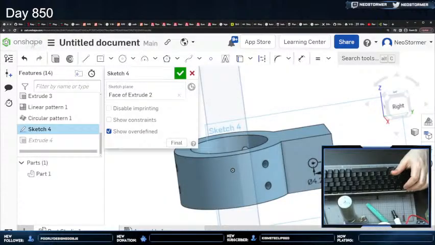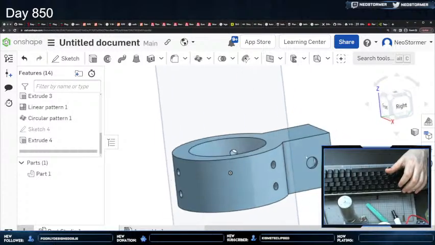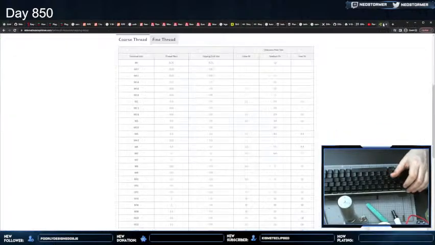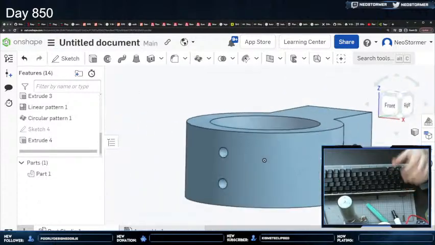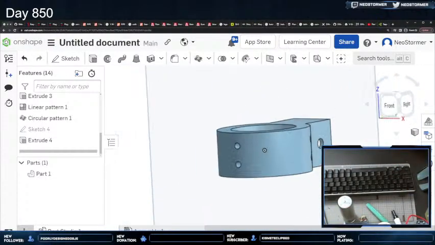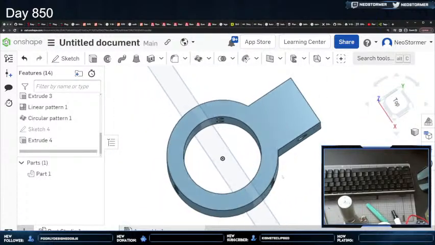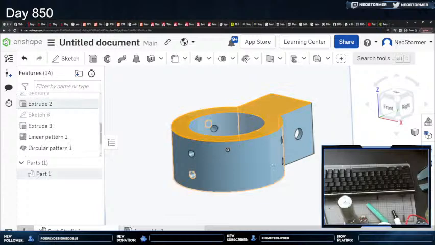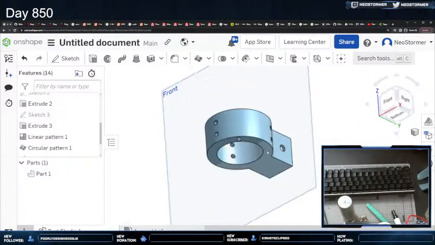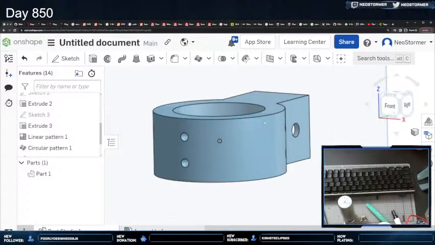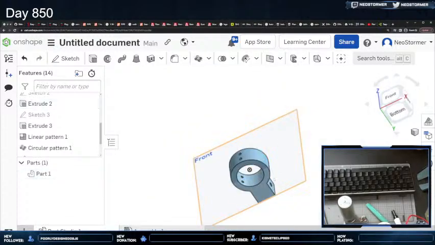Five point three. You know what, I kinda wanna make it be 25mm.